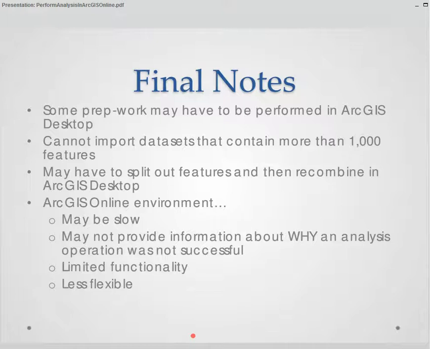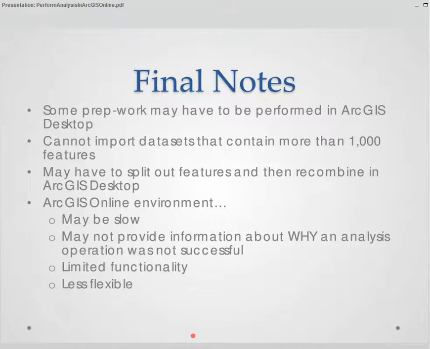You want to make sure you know what your data is all about, what attributes you have, what the data types are, so that you know what you can do with it. Again, you have that limit of 1,000 features. So if you have a very large data set, you could break it down into separate data sets, perform your analysis, and then bring it all back into ArcGIS Desktop and combine them.